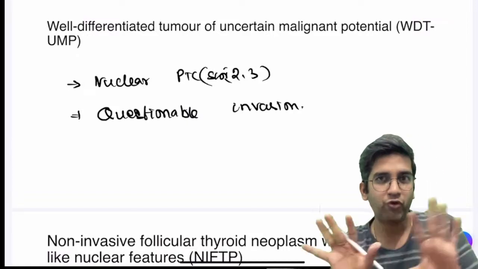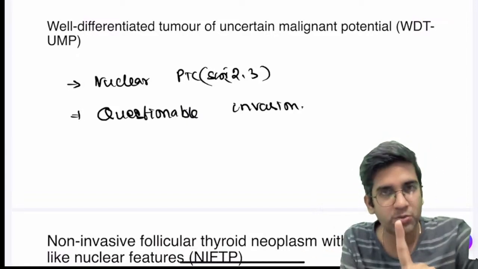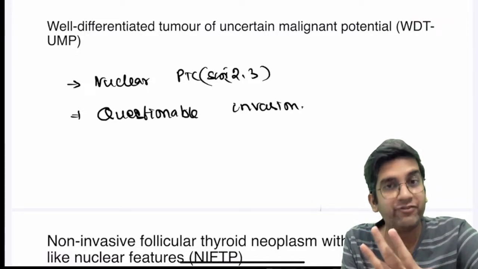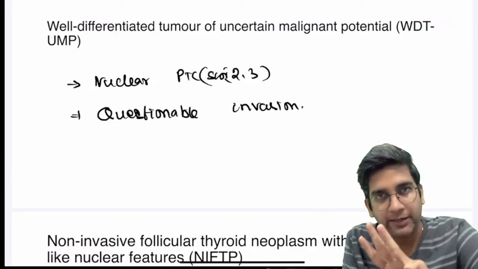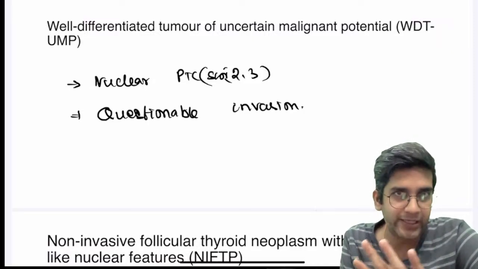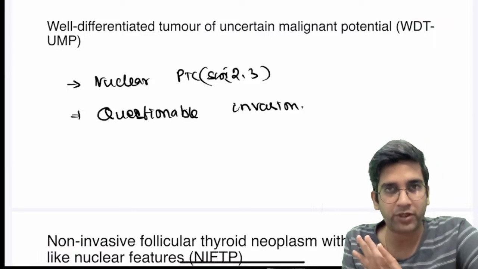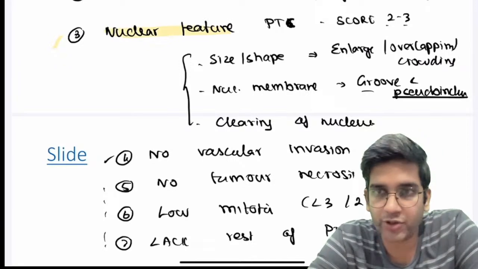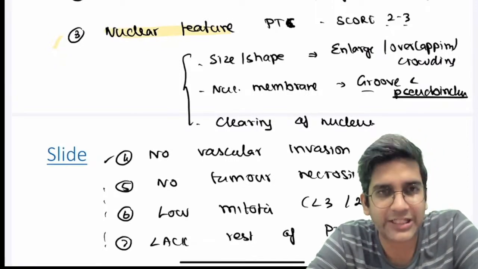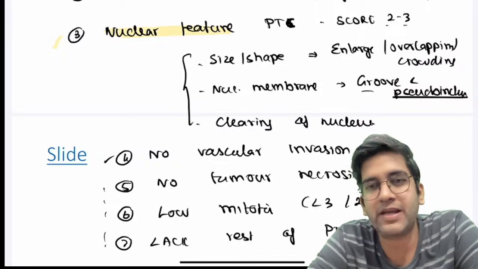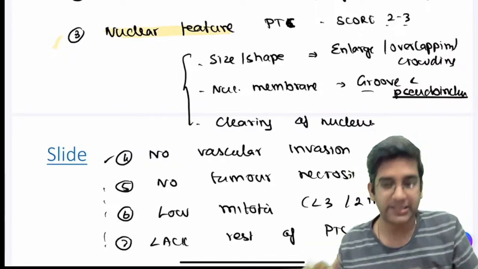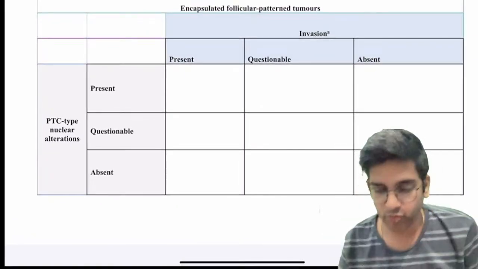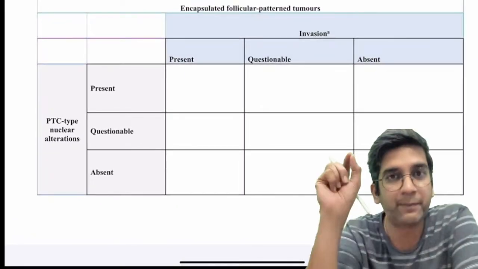Now we have got four different tumors: follicular carcinoma of thyroid, NIFTP, right? You have a FTUMP, follicular tumor of uncertain malignant potential, and WDTUMP, well differentiated tumor of uncertain malignant potential. So the concern is, how do I actually come to a conclusion? If you have WHO, please get new WHOs, at least not now when you start reporting. WHO is an amazing source for us to report. The boxes are the gold mines of WHO. There's a box of WHO. I'll tell you how to fill the box, but I want you guys to help me with everything, fine?